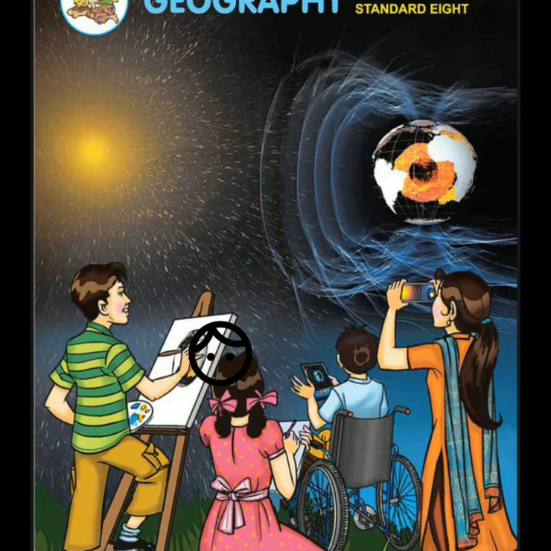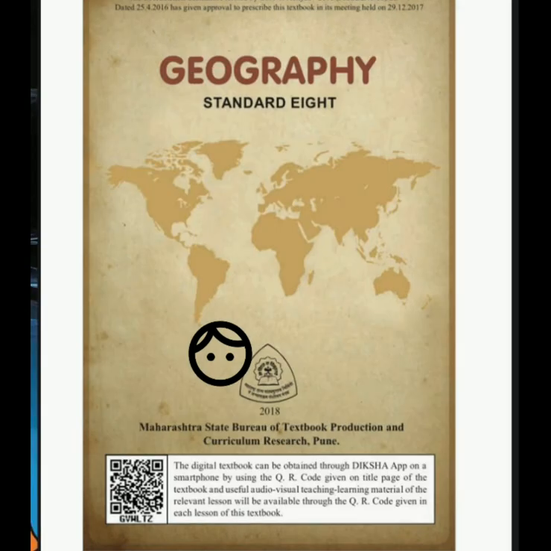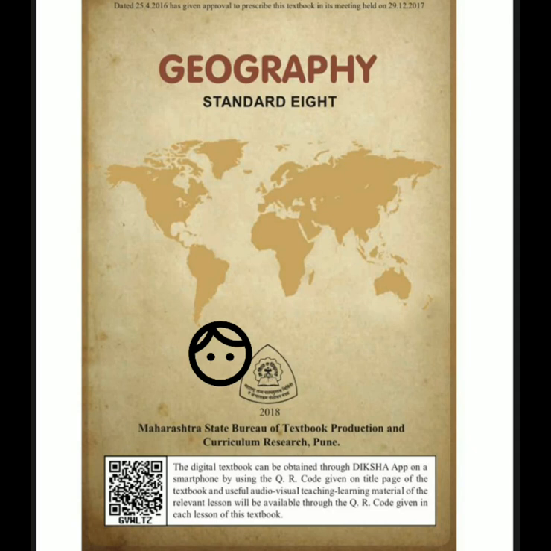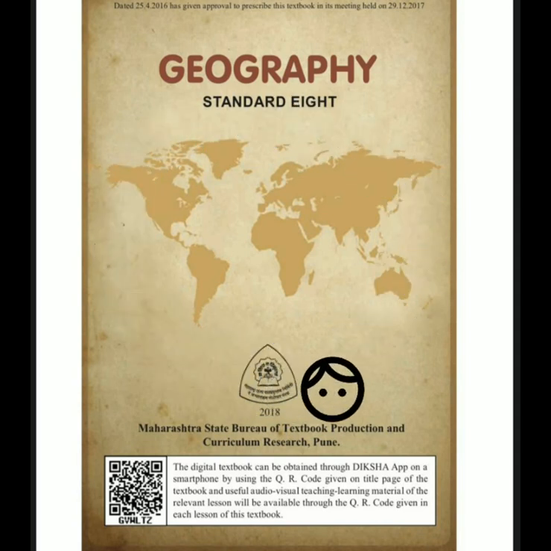So this, my dear students, is the textbook of your 8th standard. Now, students, if you see, this is the next page, wherein you can see that the world map is there. You can see this world map over here. Now in this world map, basically we can see the various continents.